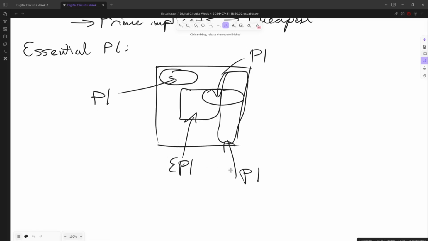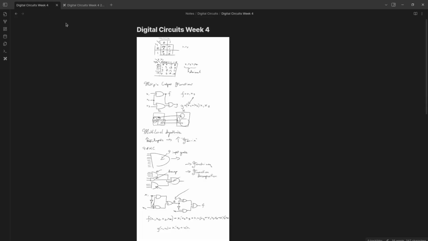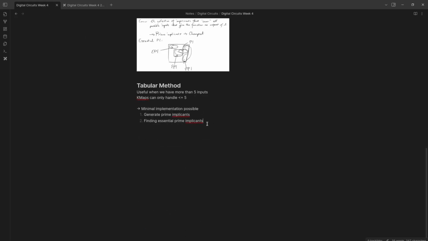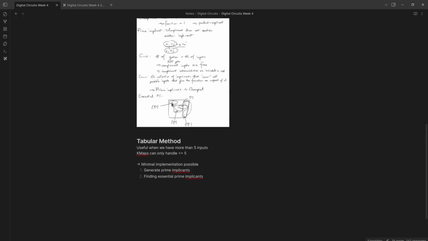However, these ones are essential because they cover ones that no other implicant covers. So like these three are not covered by anything else. These two are not covered by anything else, and these three also are not covered by anything else. So when we're talking about finding these essential prime implicants, that's what I mean.